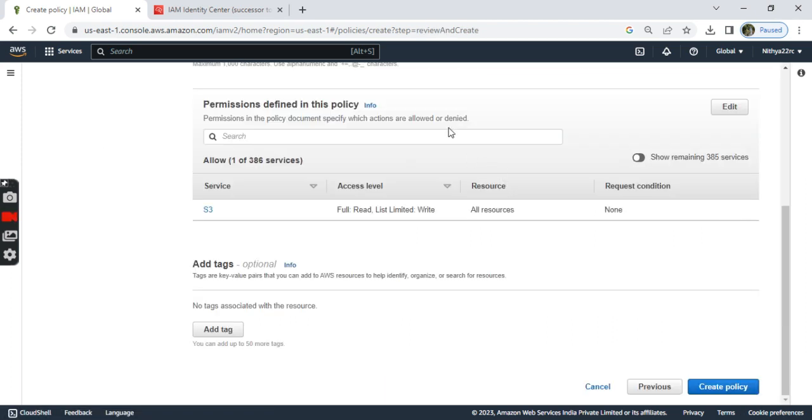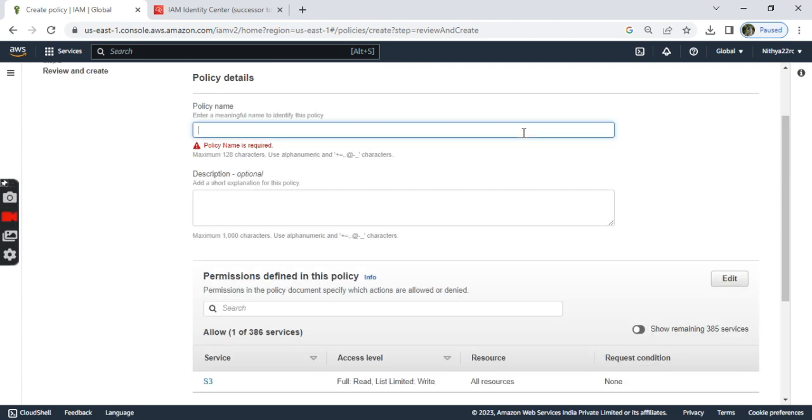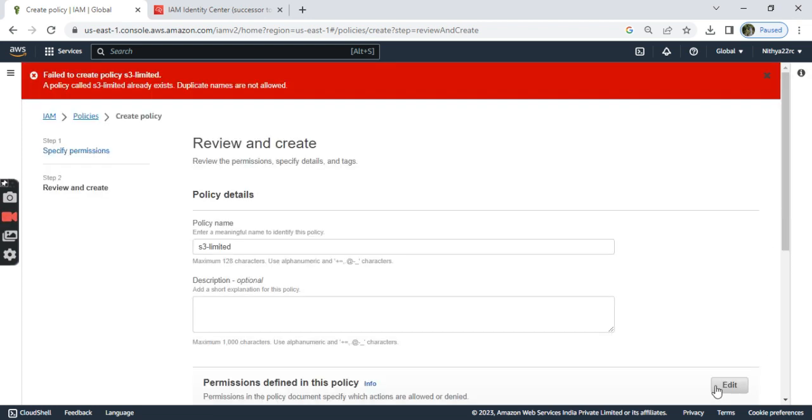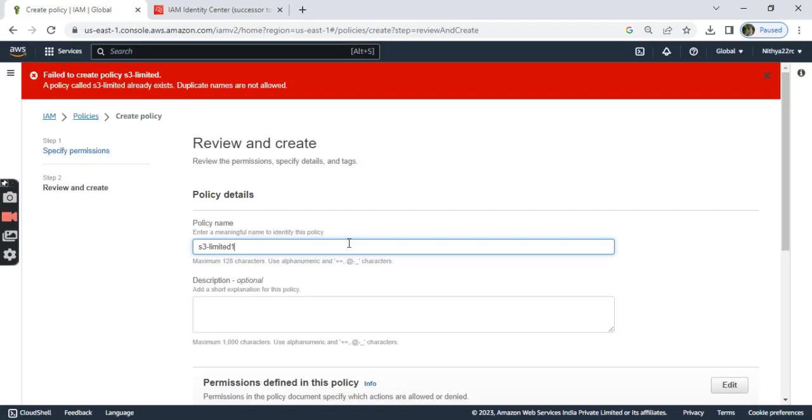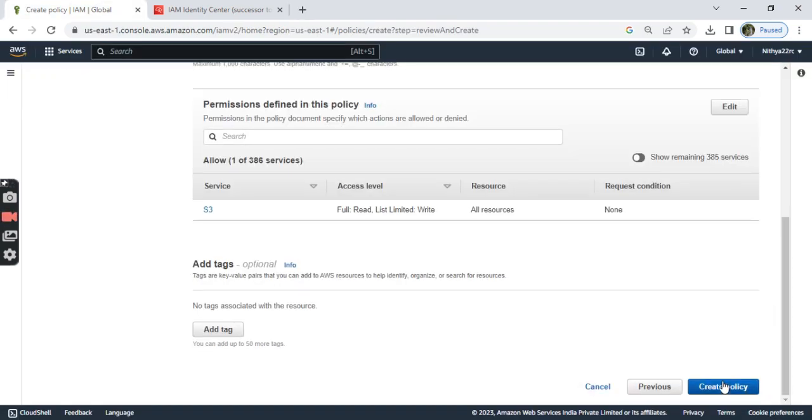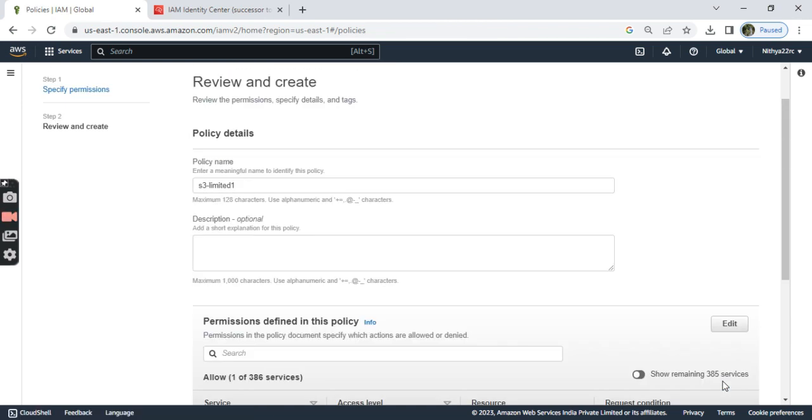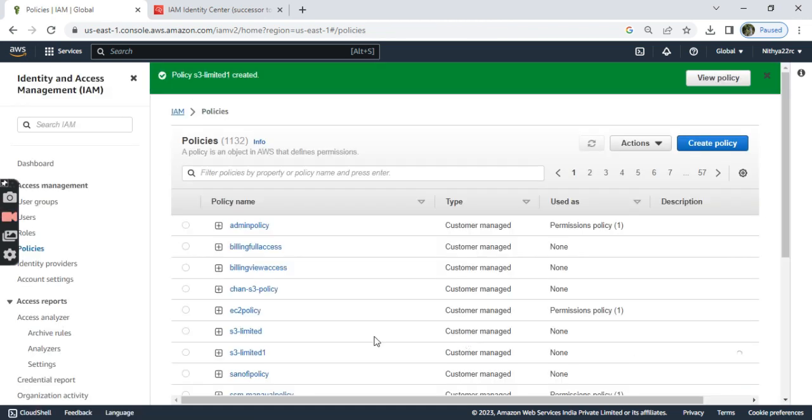So let's create the policy. Policy name, we can give S3 F1 limited. So I have one more policy with the same name, so that's not allowing me to create.